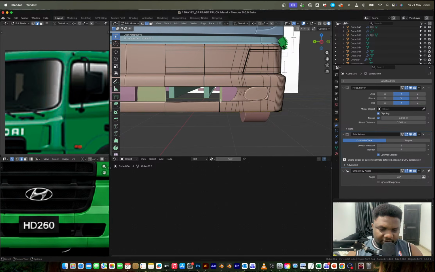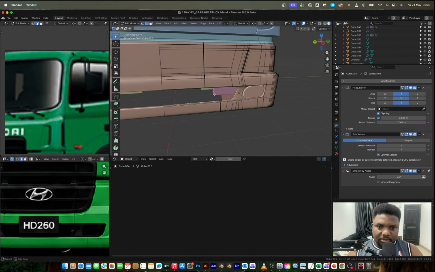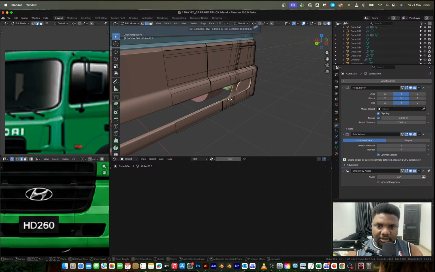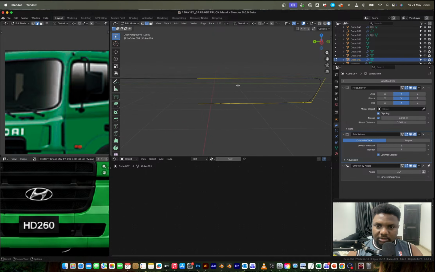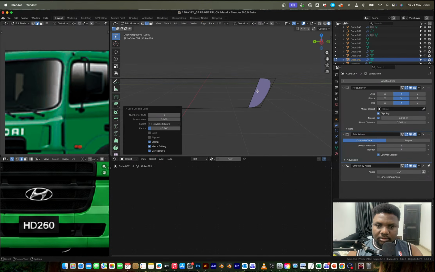For this part here, I'm seeing something actually. I can GX this, Shift D on that, separate that selection. I can isolate this, fill all of that. So I can fill, fill.